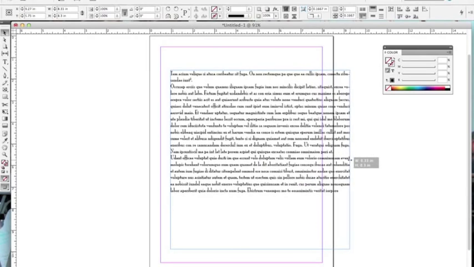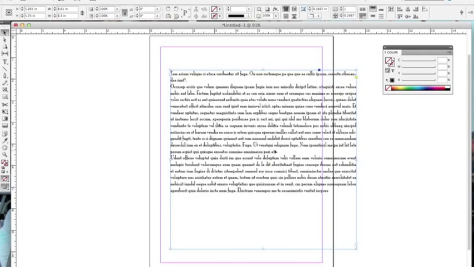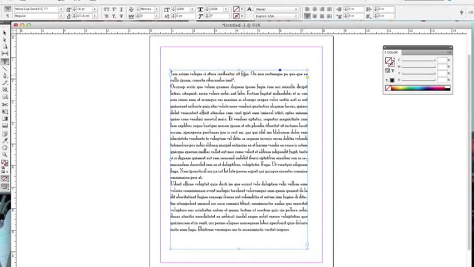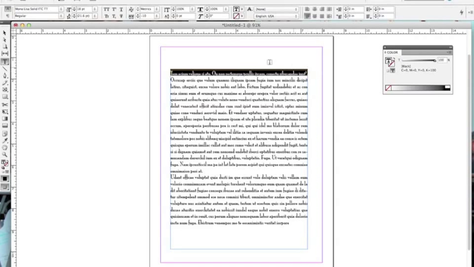For example, it's usually pretty undesirable to have a little widow right here. In fact, we'll do it this way so that we don't break out of that page. We're just gonna take some text out of there, like that. That's usually pretty undesirable. So what we might do is select that and either adjust our tracking in so it all comes up on one line.